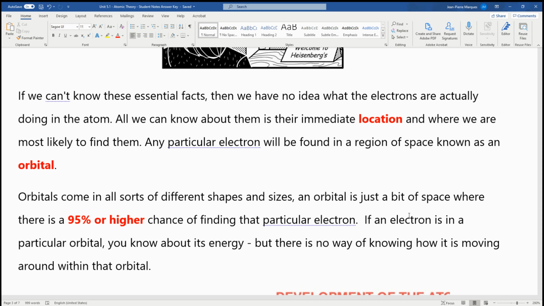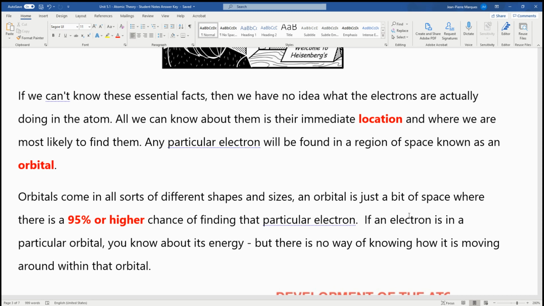Well, it turns out that's not true. That's a lie. Electrons don't follow paths. There's no road they go down, no sidewalk, no path through the forest. When it comes to electrons, it's a little more complicated. Orbitals, in fact, are not defined paths. First of all, they come in different shapes and sizes, which is very different from what you learned in grade 9 and grade 10. Remember, we said every orbital is just a circle? Well, that's not true at all. That's a lie. We told you that out of simplicity.